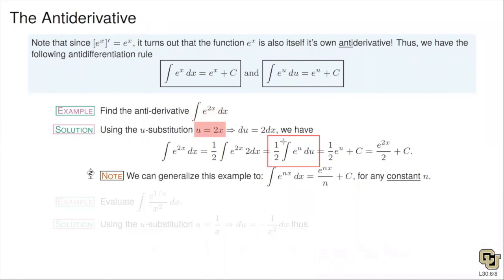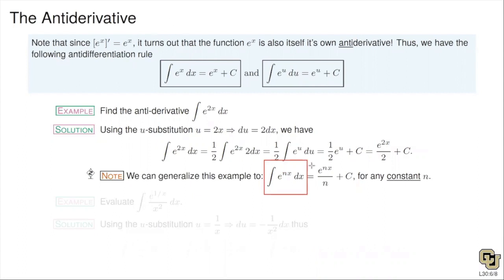And so using that u substitution, we're able to convert the original integral into 1/2 e to the u du. And then we were able to get to the final answer here. And this is something we could check by differentiating. And so I wanted to mention that now in general, when we come across an antiderivative that's e to the nx dx, where n is a constant, we're not going to do this u substitution anymore.